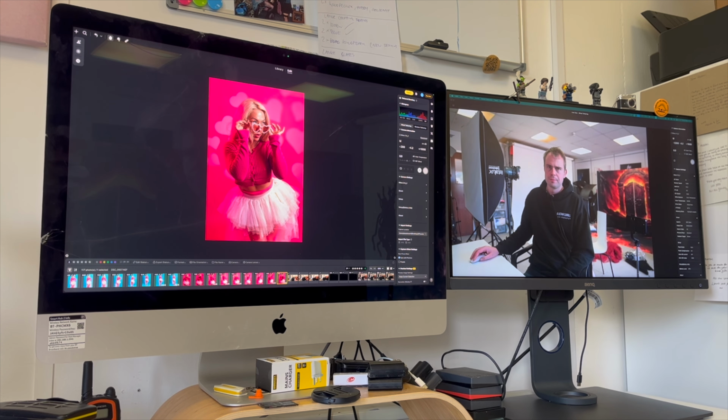So this is really helpful for the clients. It's also helpful for me if I'm working on my own. I can look at my image, I can look at the live view on the screen if I'm working here, and I can shoot away.